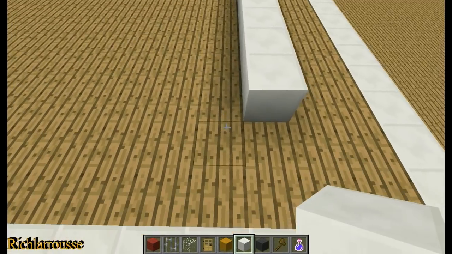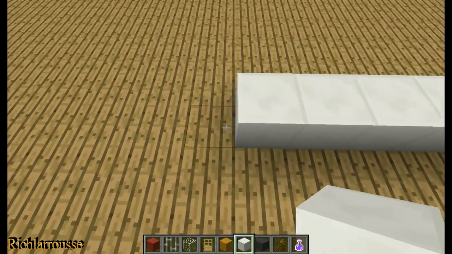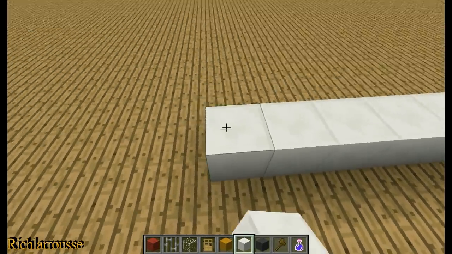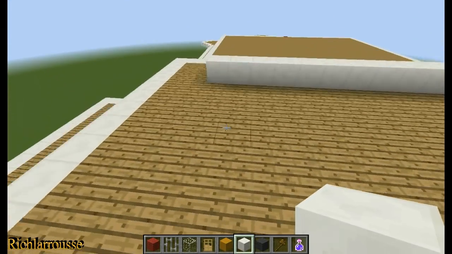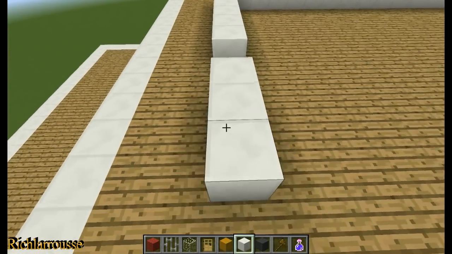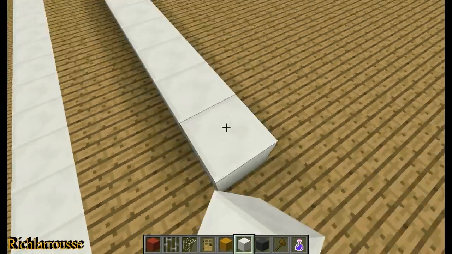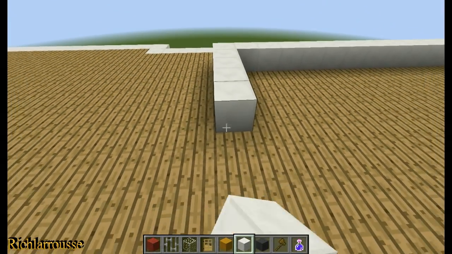And then the sides are 22. So 1, 2, 3, 4, 5, 6, 7, 8, 9, 10, 11, 12, 13, 14, 15, 16, 17, 18, 19, 20, 21, 22. So 22 like that. Same on the other side. Won't bother counting it. There we go, and then across the back, or the front, whichever way you're building it.